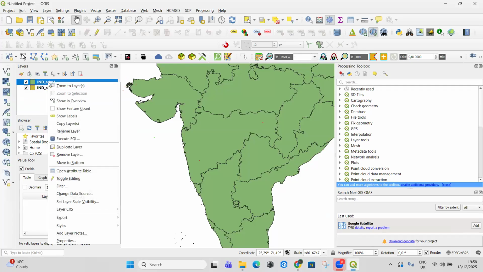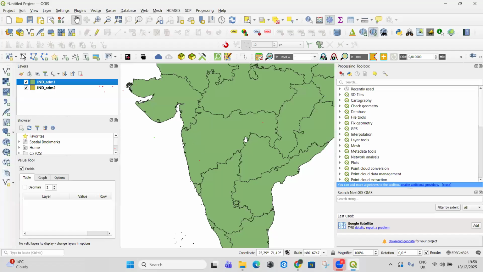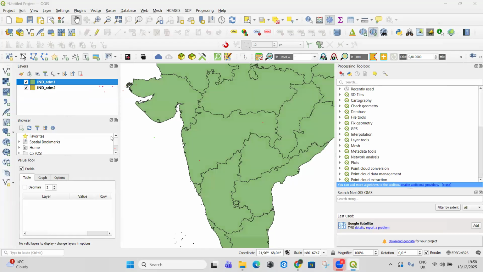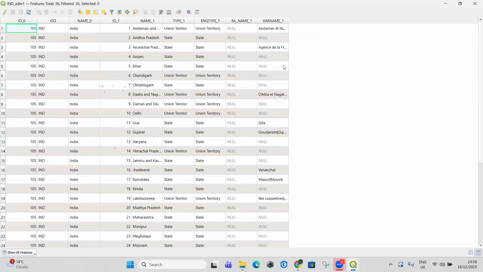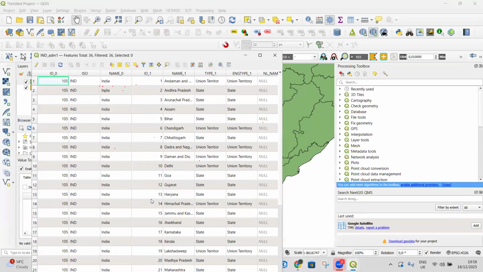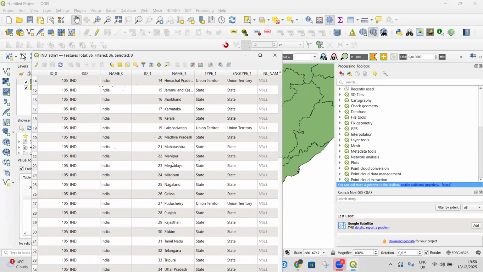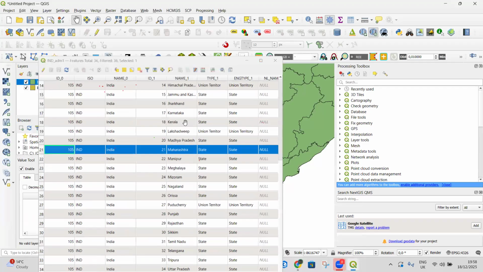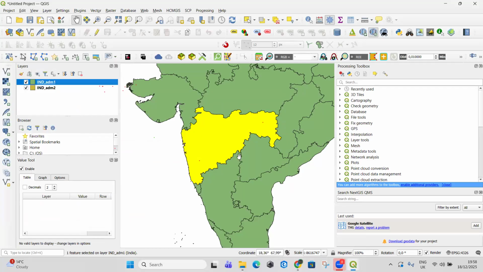So go to the layer which has the states, right click on it, open the attribute table. In the attribute table, just look for the state. For example, Maharashtra is here. Once I click on this, it will be selected here, right?